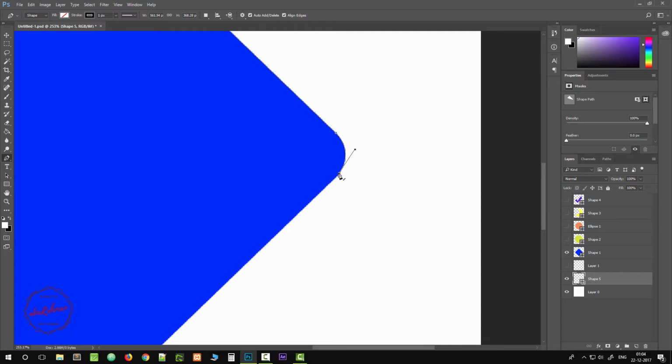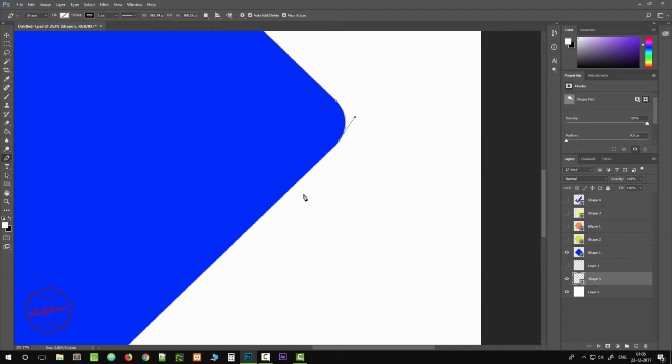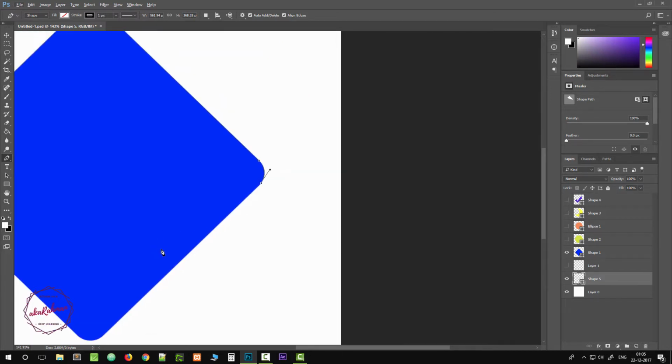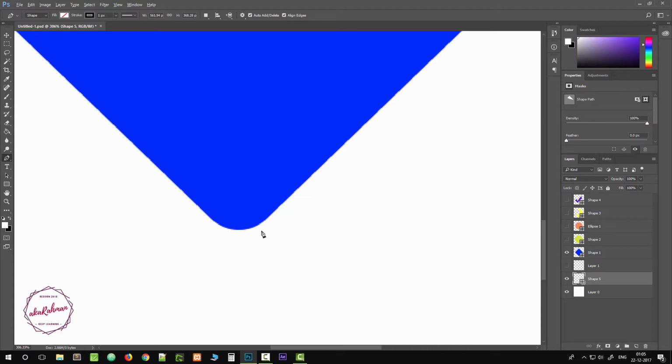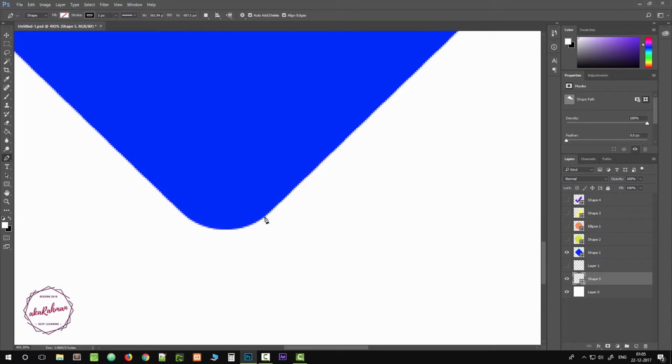So from this we can see that the handle over here which we have removed recently controls the curve of the upcoming line, whereas the handle in the back over here controls the curve of this, as we saw in the first part of the video. So again we can come straight over here and we can come here and drag. Press the Alt button on the keyboard and click on the anchor point to take away the handle.